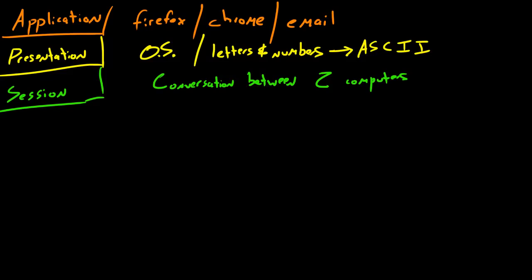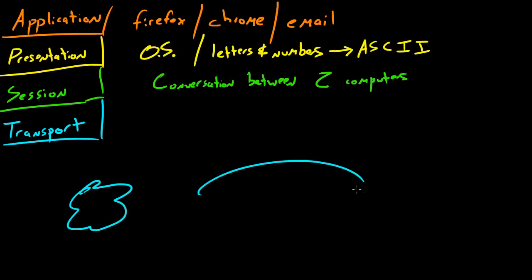Now the next layer I want to talk about is called the transport layer. And we'll talk about what packets are later on, but basically, let me give you guys a real quick overview. And this is not the technical definition, so please, I don't want to get 1,000 comments. A packet is pretty much like a chunk of data that you deliver from one computer to another. Whenever you have an email and you want to send it to another computer, what your computer does is it breaks it up into smaller chunks of data just because it's easier for your computer to work with smaller chunks of data rather than one big one.